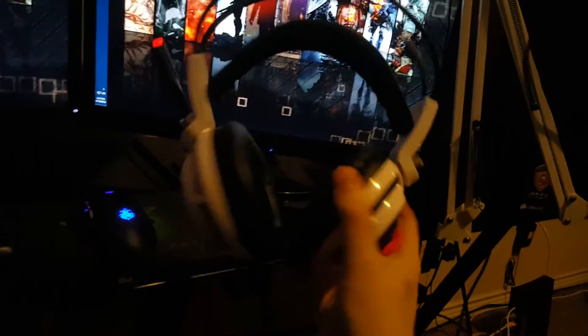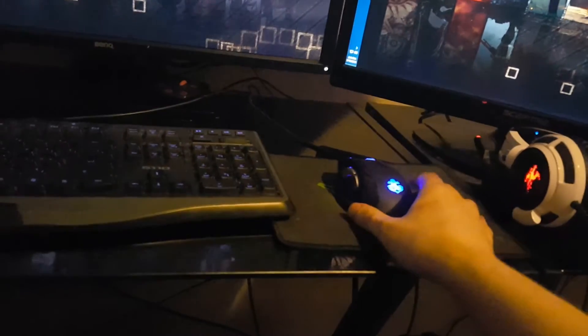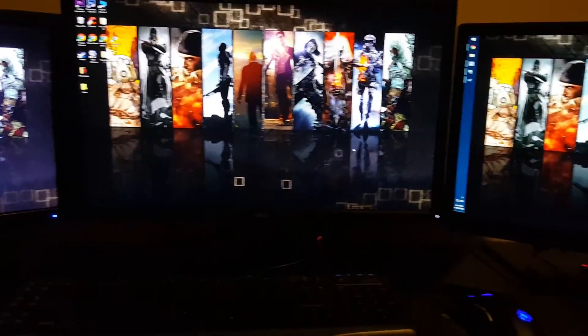I got it for pretty cheap — I had an Amazon gift card so I had it for $40. Here's my headset, it's a Sinti gaming headset. Pretty good sound quality, has a little microphone and it lights up on the sides. There's my mouse — nothing really special about my mouse. And my keyboard is a Logitech G110. It lights up and has a bunch of macro keys on the side.